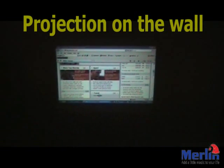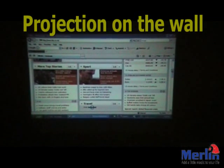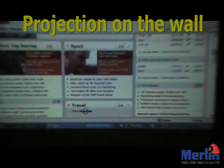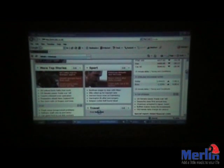This is a demo of the Merlin pocket projector connected to a laptop. The screen size is set at about 32 inches, and as you can see at this size, the text is quite readable and it's extremely bright. Increasing the screen size is just a matter of pushing the projector further back from the wall.